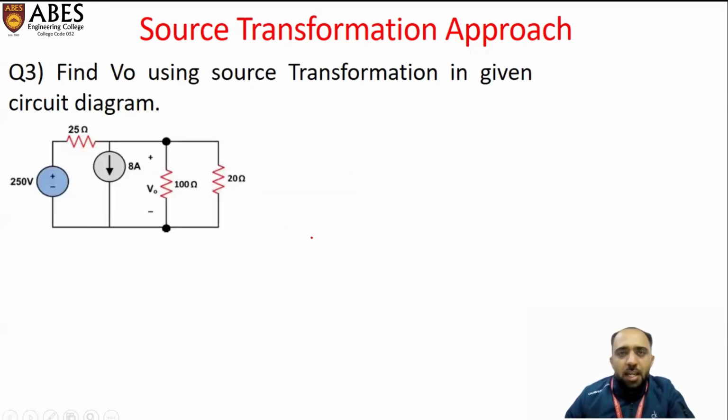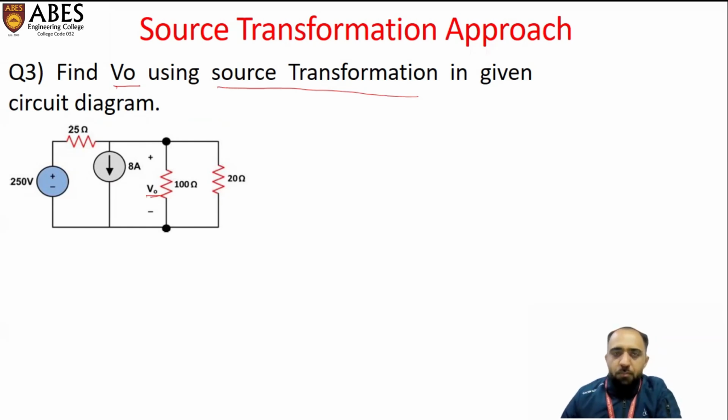So now there is another type of question. Exactly, we need to solve this type of question. Find the voltage V naught. So let's check where the V naught is. This is V naught, the voltage in the given circuit diagram, using the source transformation approach. It's mentioned in the question that we need to find the voltage V naught with the help of the source transformation approach. This question can be solved using nodal analysis, mesh analysis, and also, but now it's written over there, we need to find V naught using source transformation only.